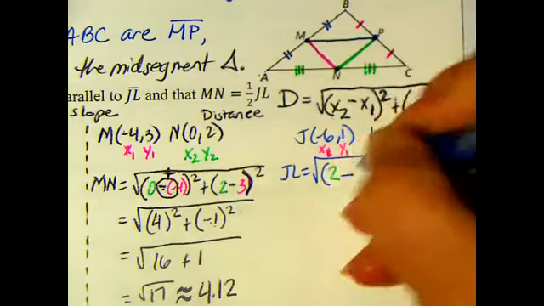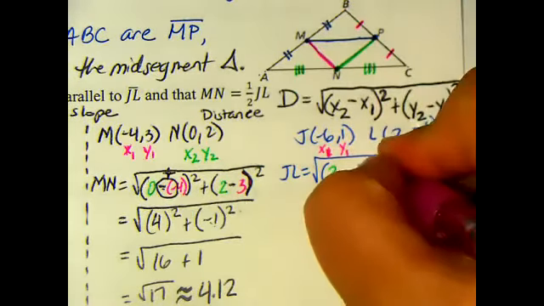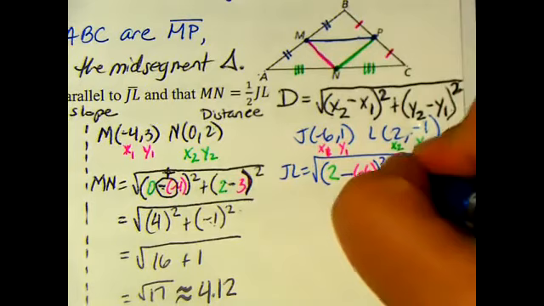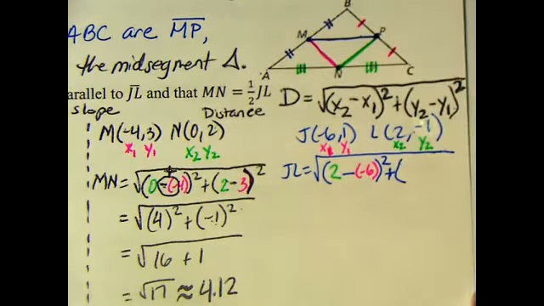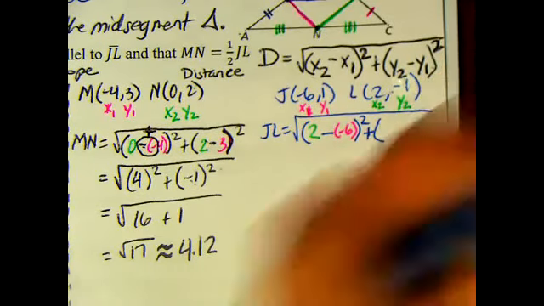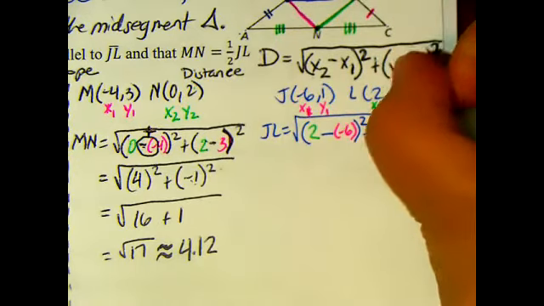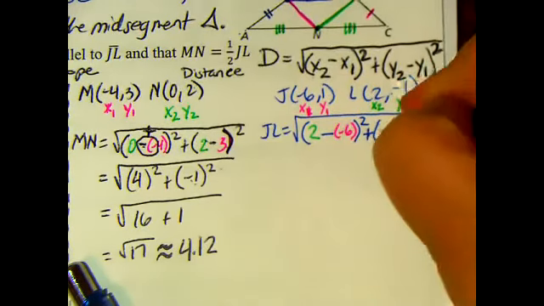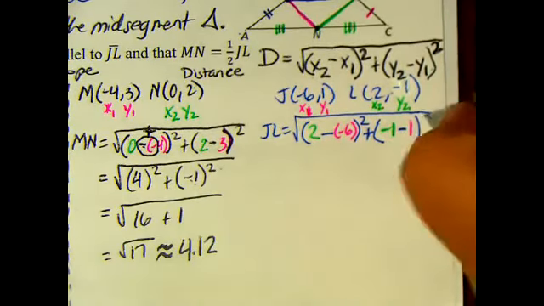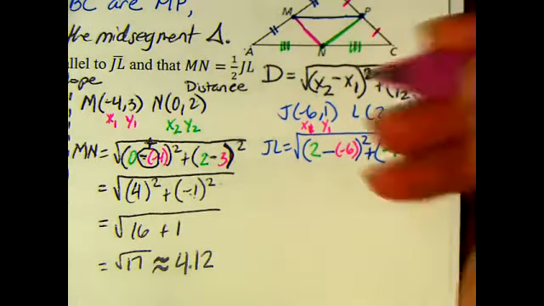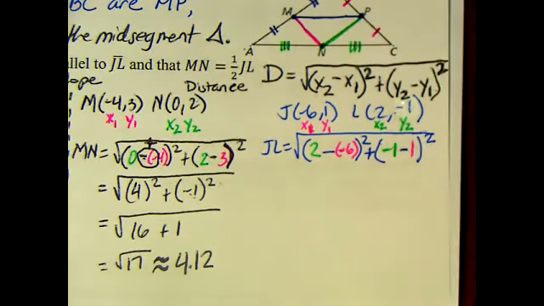Okay, minus my x1, which is -6. We got another double negative here, which is okay because we know how to deal with those. We just got to make sure we're noticing them when we're putting them in, right? So then we have our y2, which is -1, minus y1, which is 1. You gotta be careful with how we're working with negatives here. You gotta bring in some of that algebra knowledge that I know you guys have.